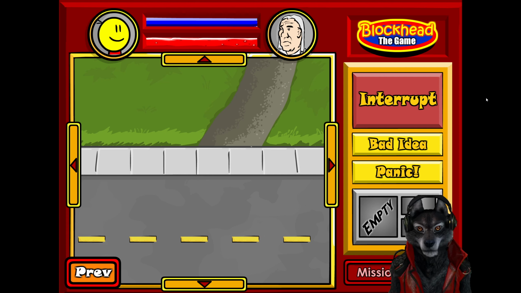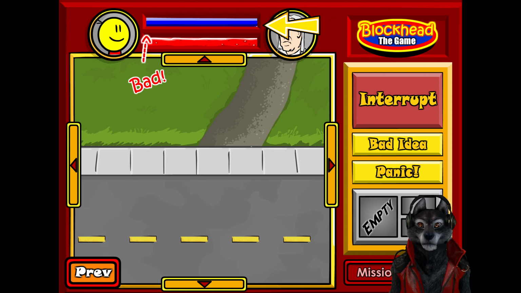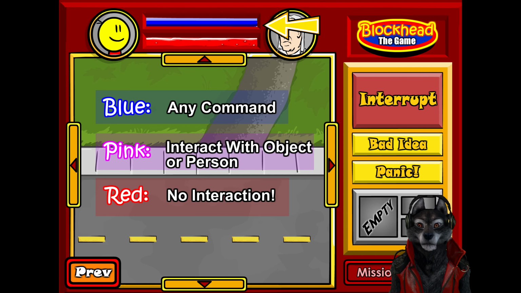The first thing you have to know how to read is the attention span bar and the anger bar. The attention span bar shows how distracted Blockhead currently is. Full is good. Empty is bad. The emptier it is, the fewer types of commands he will listen to. Use the color of the bar as a guide to determining what level it's at.